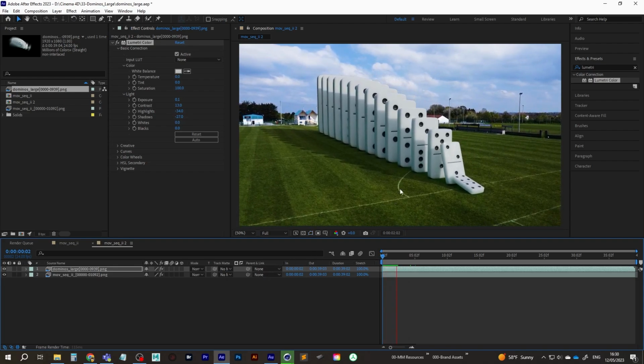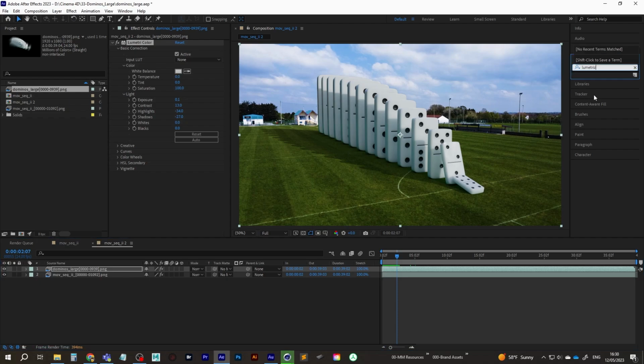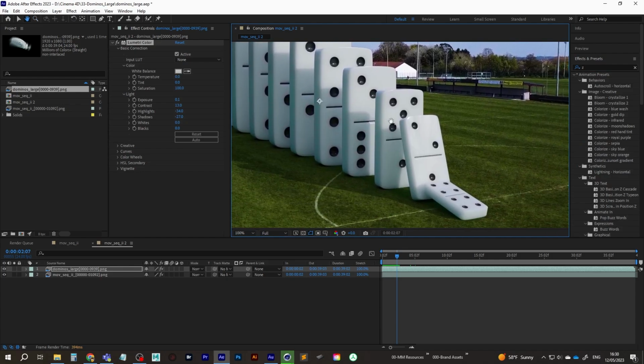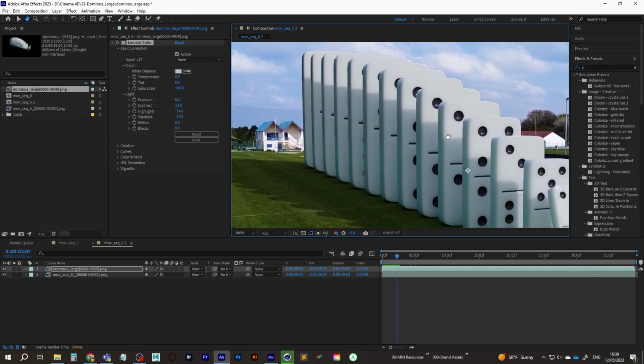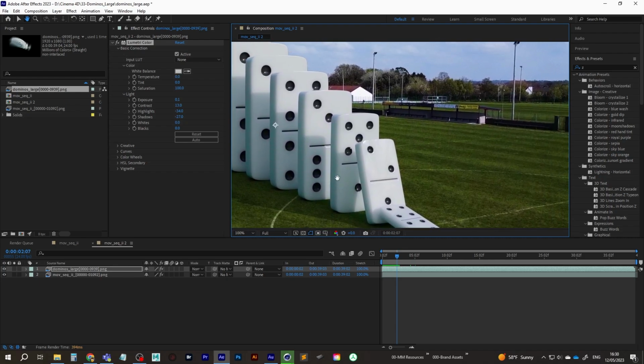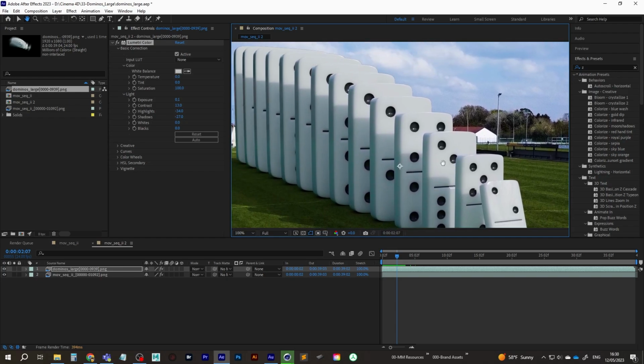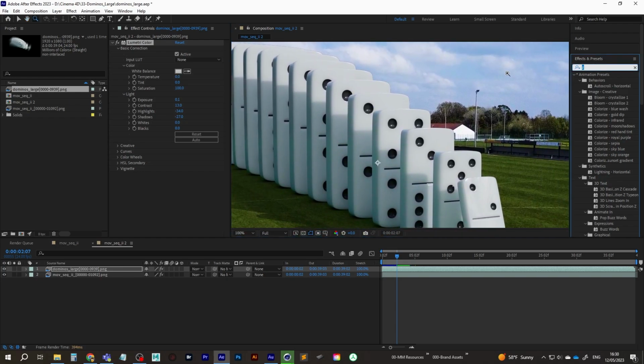I mean, we could add a little bit of, if I zoom in on this, we could add a little Gaussian blur, because our footage obviously is a tiny bit blurry, whereas our dominoes are super crispy.